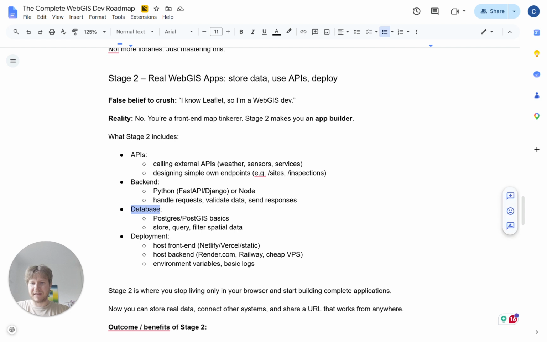Then a database there as well. PostGIS is great. That's totally not for starting; you can change anytime to other databases, for storing, querying, and filtering spatial data. Deployment is perfect with simply Netlify, Vercel, and to host the backend maybe Render.com, Railway, or having your own VPS.